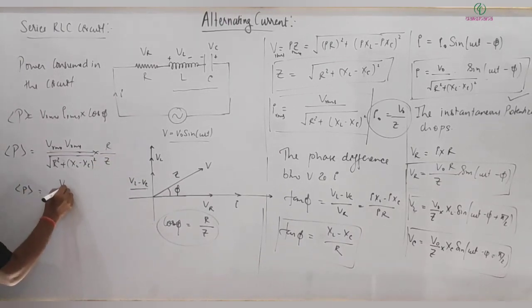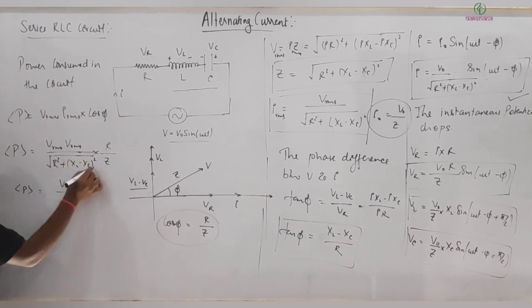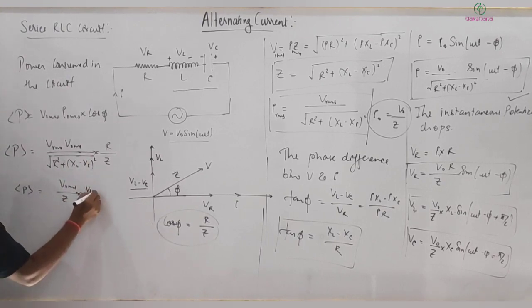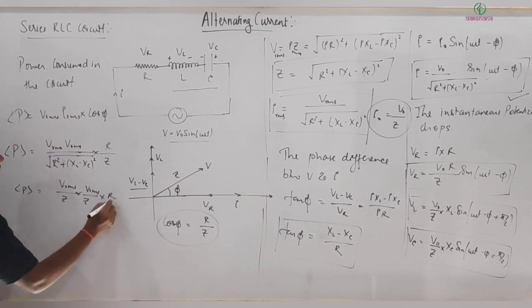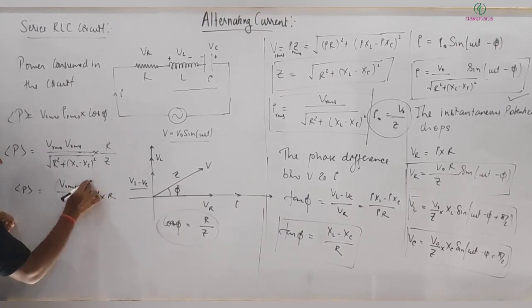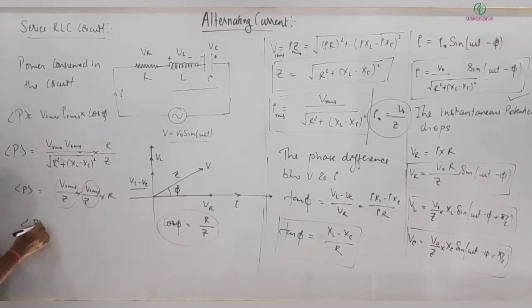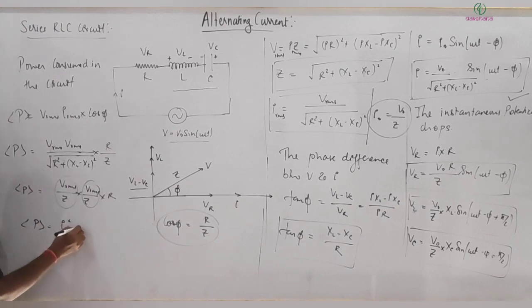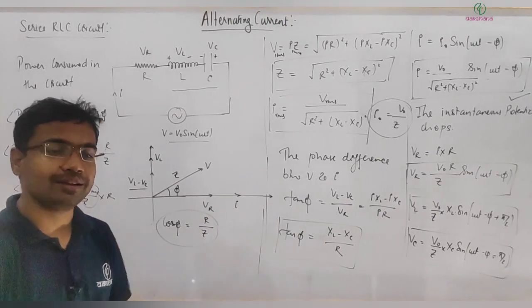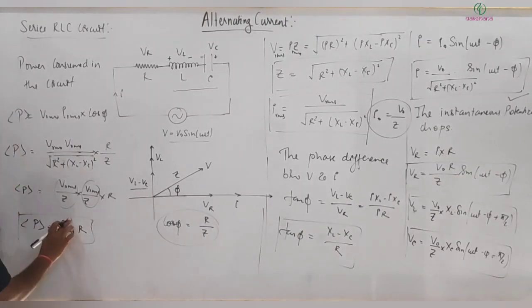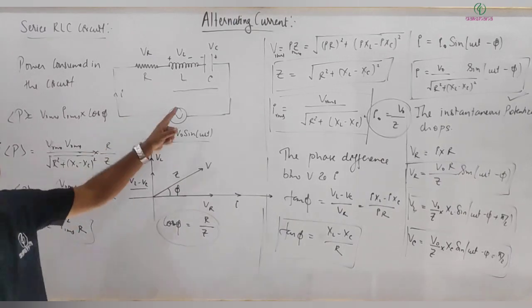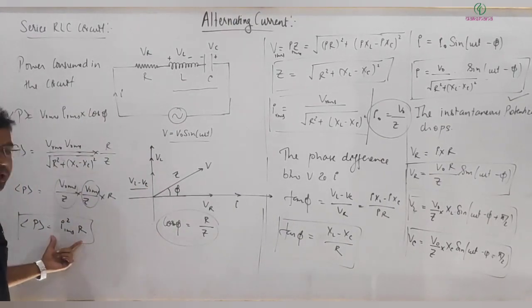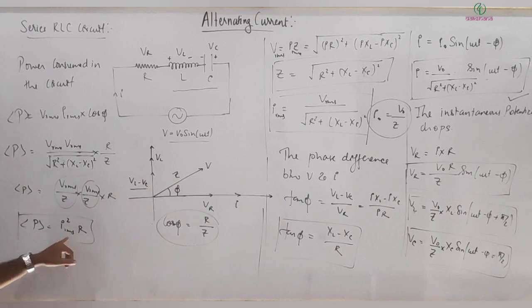So this you can write as R divided by Z, and average power is equal to V RMS into V RMS by Z into R. And this is what actually you can write: average power is coming out to be I RMS square multiplied by R. So it's effectively getting dissipated only across the resistor. We calculated it for the complete RLC circuit, but effectively it's coming out to be this, right? And if I is maximum, definitely my power will be maximum.